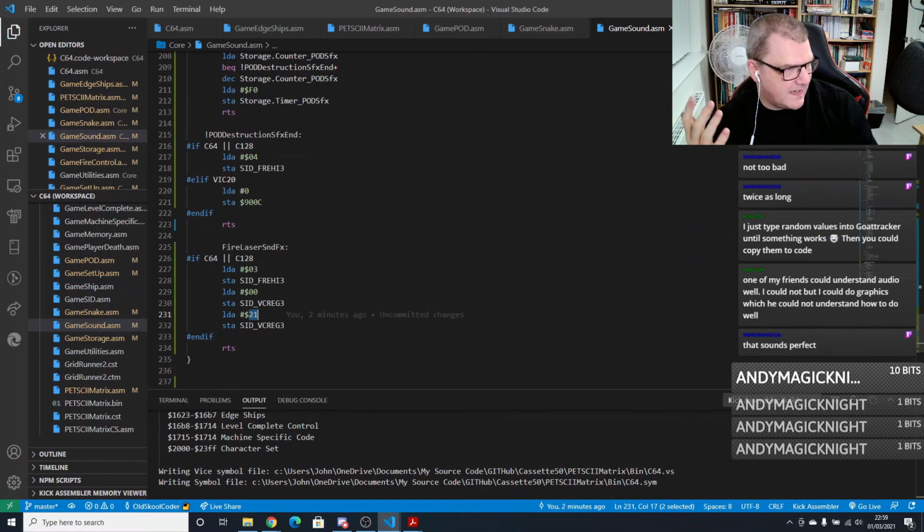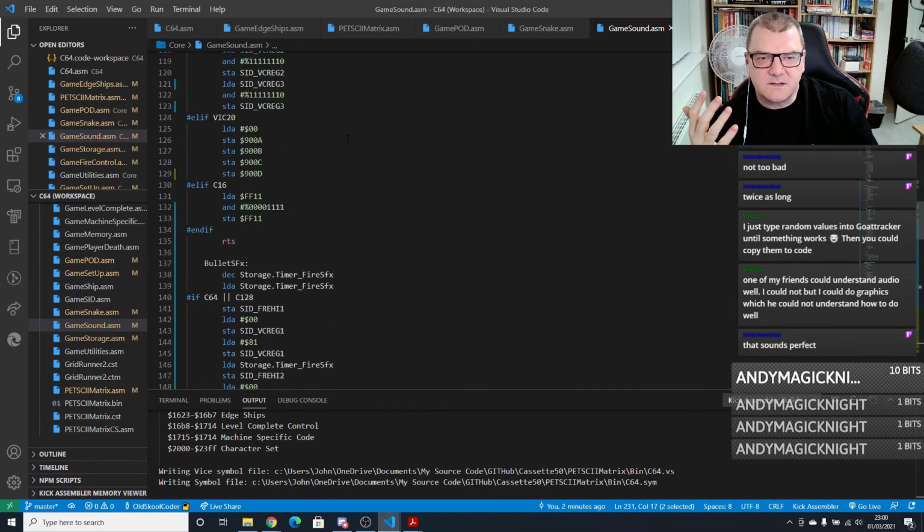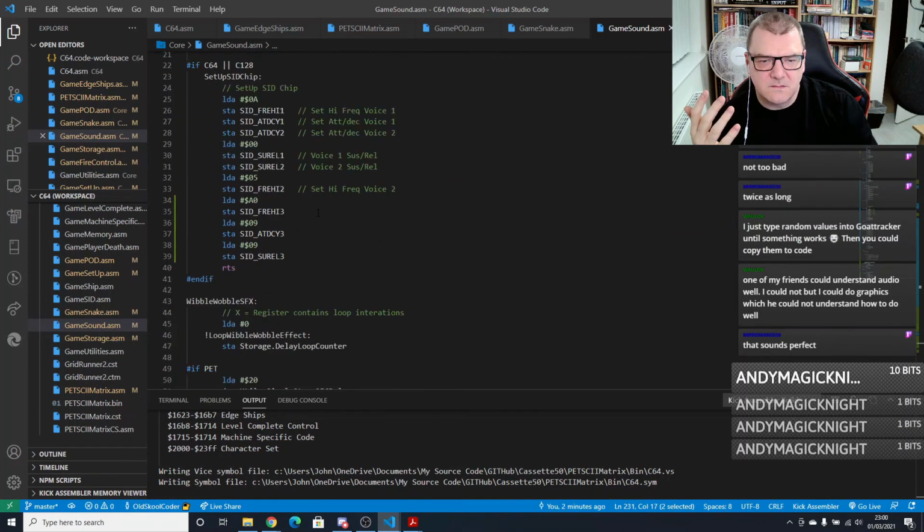Now we got the attack at virtually nothing and the decay at 9. So it goes straight up, and then 3/4 of a second later it decays to the level of 0, the sustain value of 0.